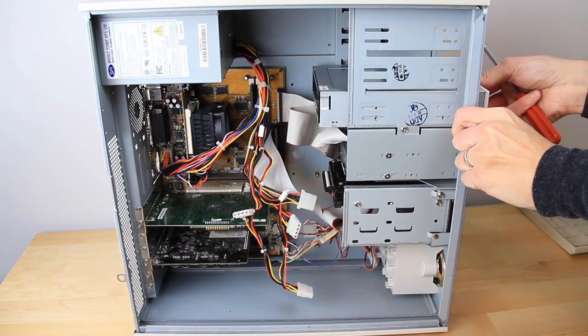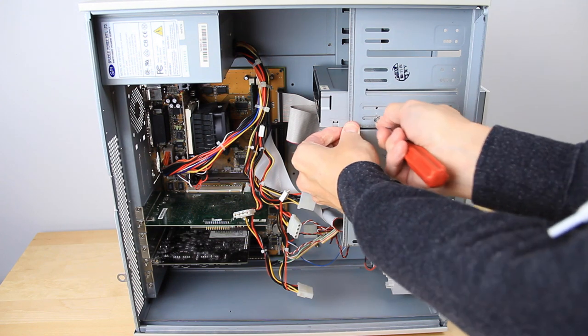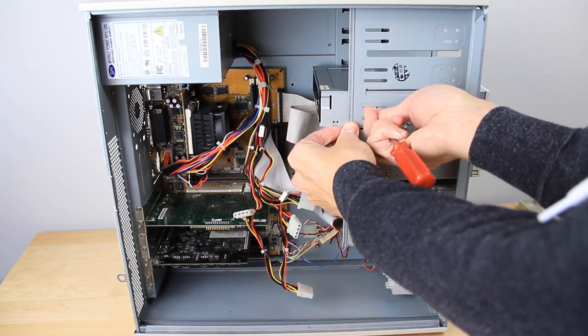To install the CD-ROM drive, I had to remove the front panel. It's fortunately a pretty basic design held on with some plastic clips. Simply pulling on it from the bottom firmly was enough to remove it.